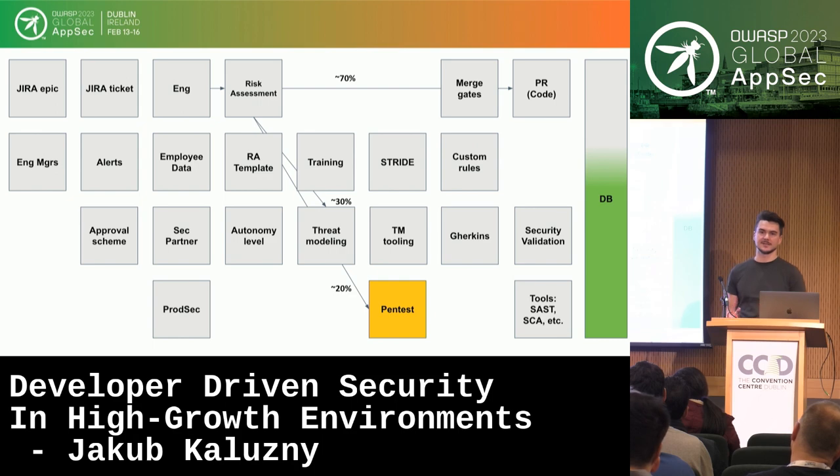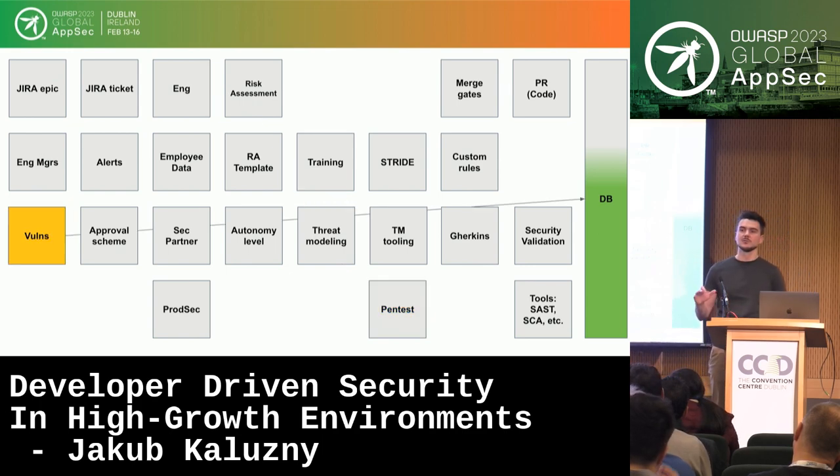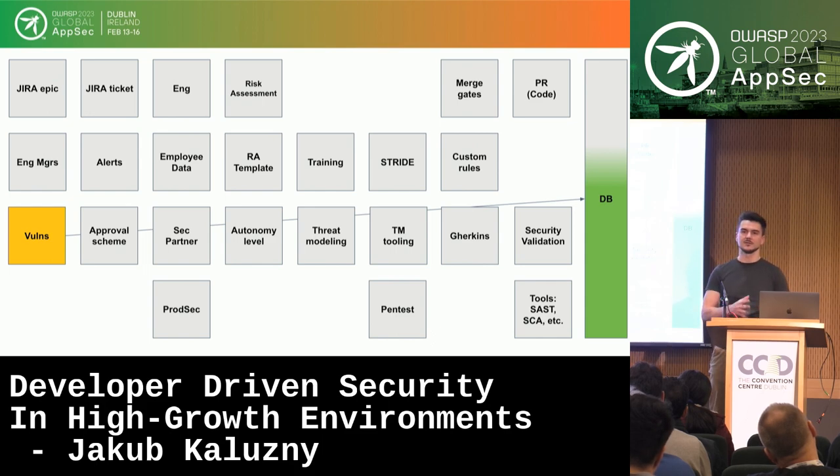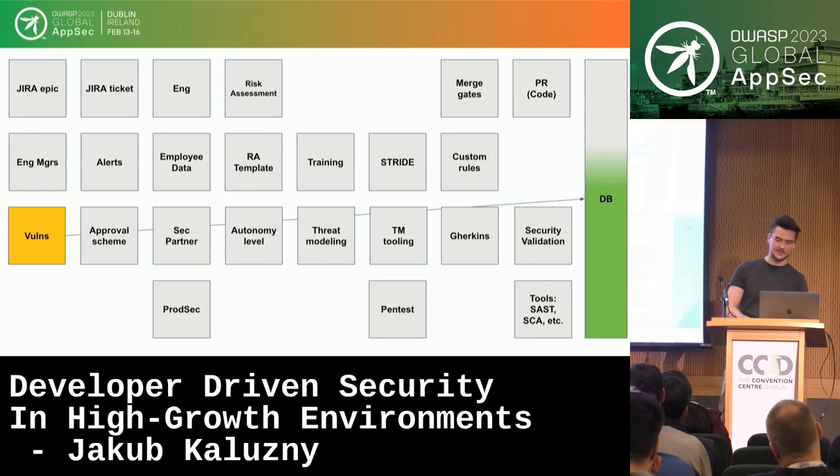Sometimes we want to run a pentest. High-risk features from the risk assessment are good candidates. We do a pentest determination to decide which features should go through a pentest. Vulnerabilities come from multiple sources — pentests, tools, static code analysis, vulnerability scanning — and all of these sources integrate with the database. This enables interesting cross-component analysis: which teams modeled threats, which had many mitigations, was a given vulnerability in the threat model? We can build dashboards of teams with SLA tracking for vulnerabilities.